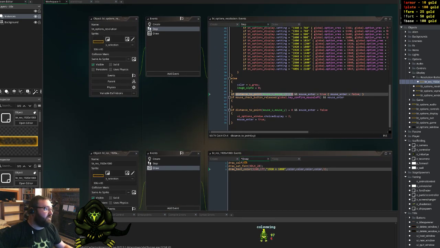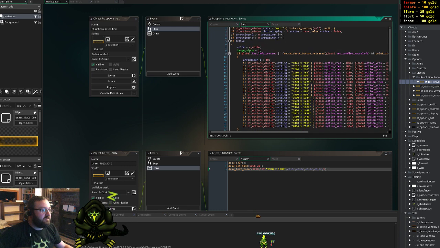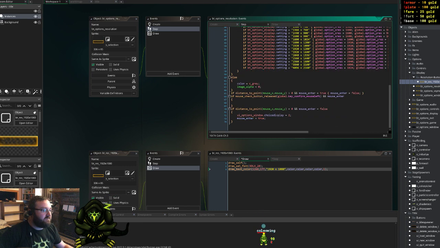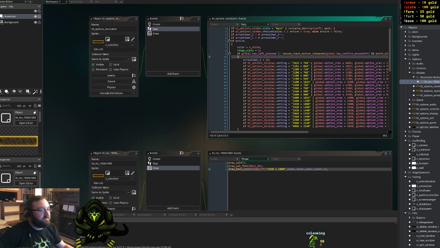So where do I create the button at? The button gets created if this becomes active. This becomes active. Where? Where it goes? It's up here? This is the only thing that sets active? Okay, so this is where it's got to be.